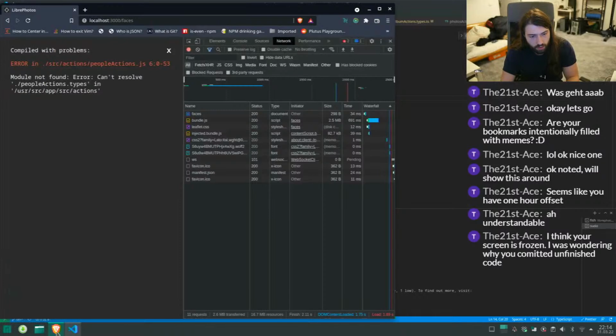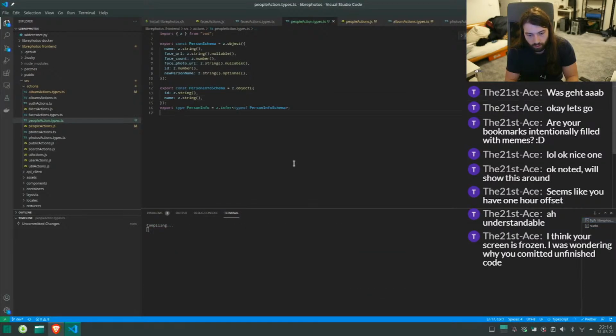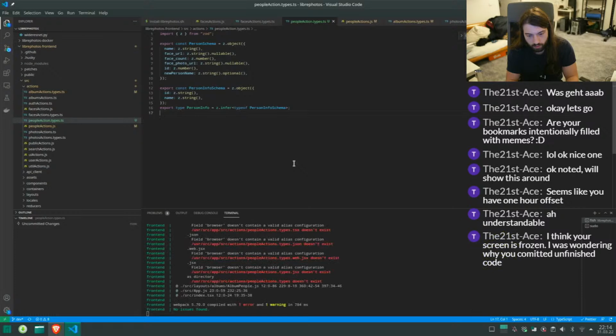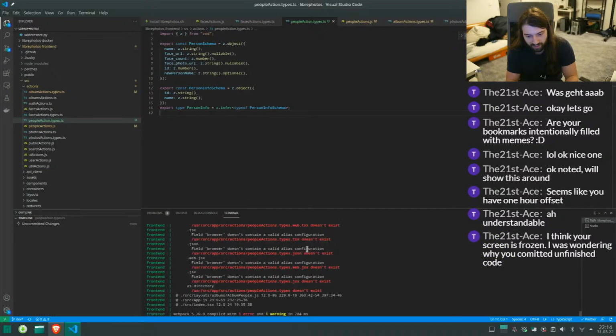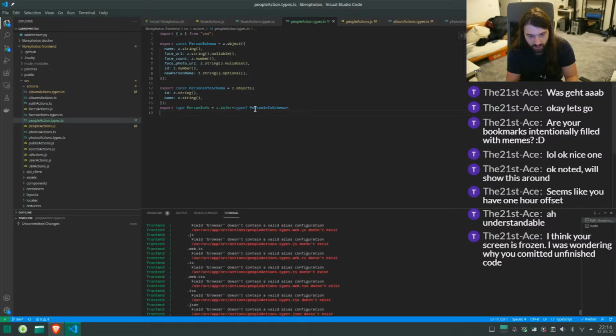What's the issue? Compiled with problems, module not found. Please find the module. Save. No, it still doesn't like it. JSX doesn't exist. JSX doesn't exist. What?